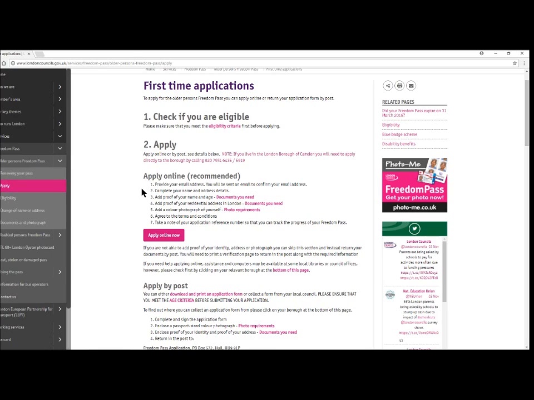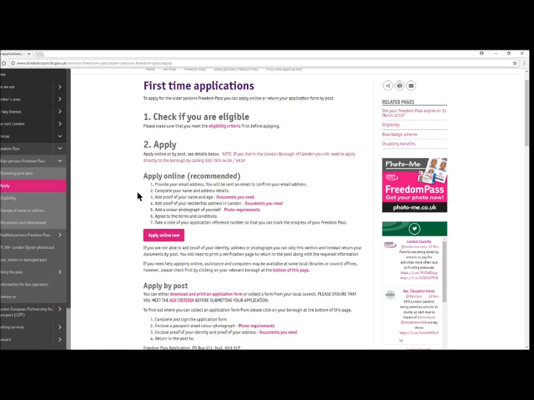After that, you'll be completing your name and address details, which is really straightforward, but I'll run you through them as well. And then adding documentation. So for this online application method, it will be just a matter of attaching certain documents that we'll go through step by step in terms of what documentation is required, which is just one apiece really, for the proof of your name and age, and then proving your residential address. So we'll run through those as well. And then very finally, you'll also attach a photograph of yourself as well, a color photograph, which is no older than 12 months. And then after that, you just agree to terms and conditions.